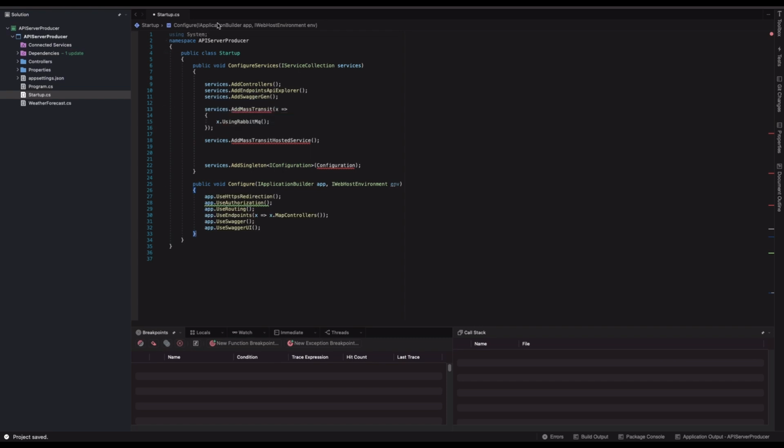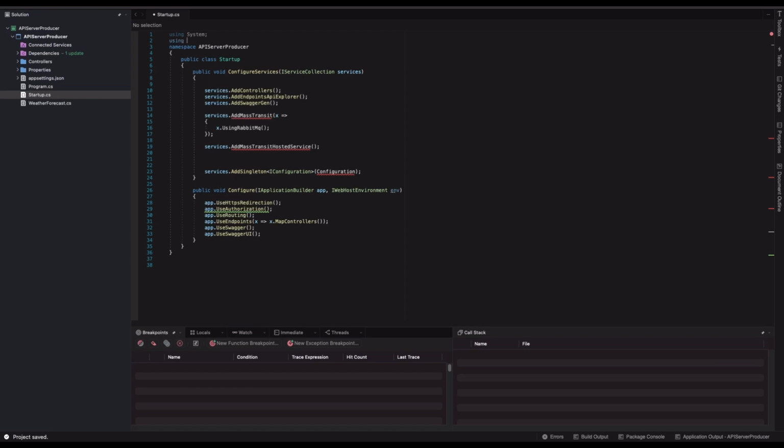Here it's giving an error for MassTransit, so we have to declare MassTransit. Actually, I just have to use MassTransit, so that will remove the error. Now if you can see here, it's configuration.